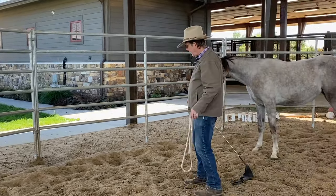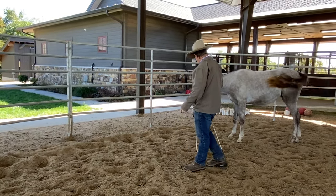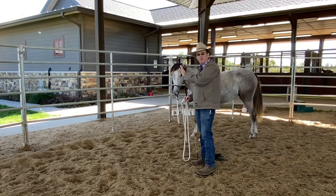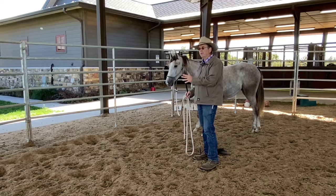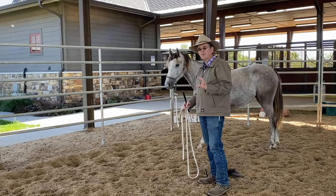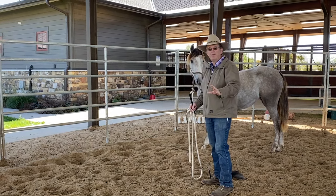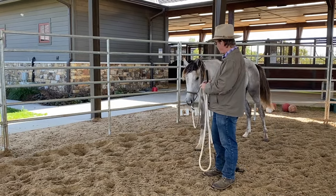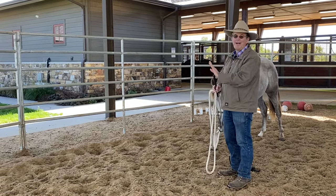And this is — I don't know what she's going to do, I don't think I've done this with her. But what that'll do is — it's kind of a claustrophobic sort of thing. A lot of times when you're training horses, you'll be setting them up in a controlled stress situation so that you can help them through it without them getting hurt.